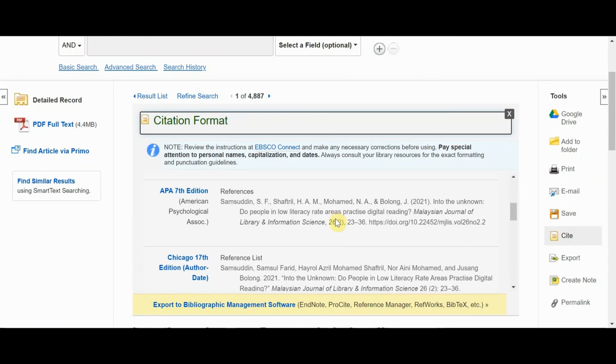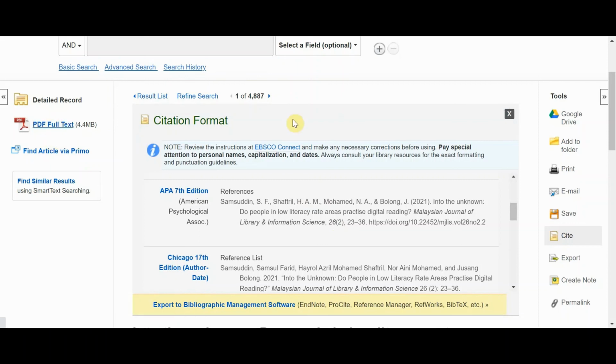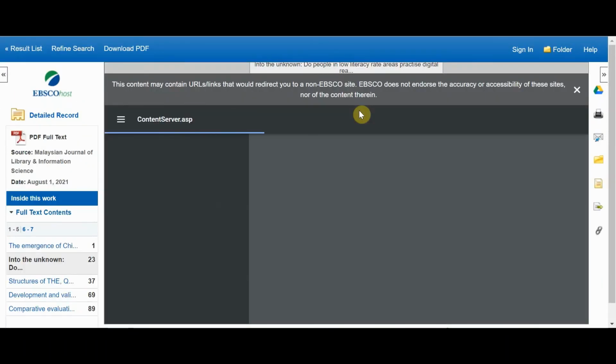Again, you need to make sure that it is formatted correctly. You need to make sure that there hasn't been some kind of a period in the wrong place or something like that. But this is a great starter citation for you. And then if we look to our left, we're going to click into our PDF so we can just look at a few things really quickly.